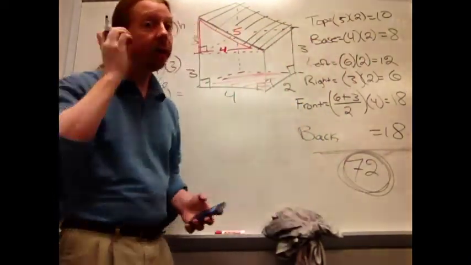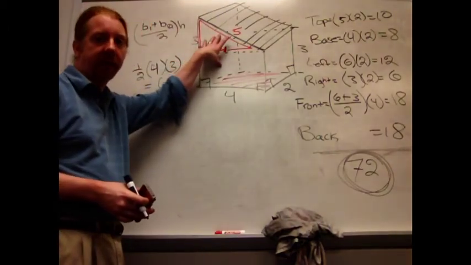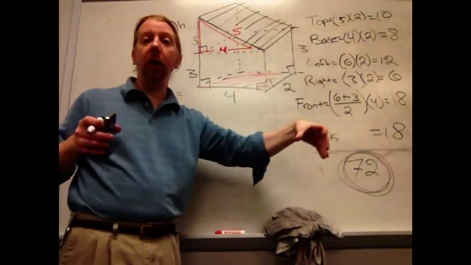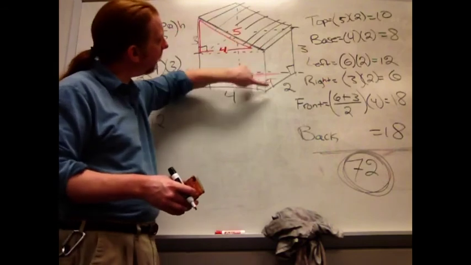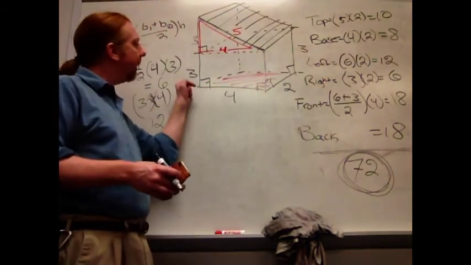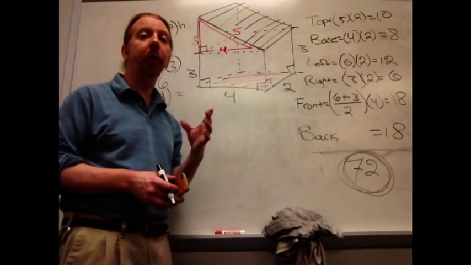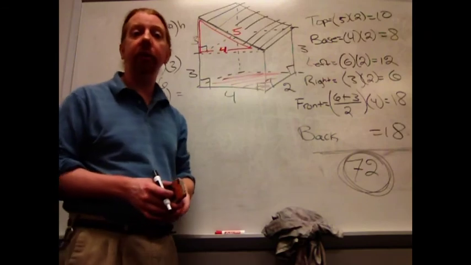If I had gone the lateral area route, I would be looking at this trapezoid of 18, the back trapezoid of 18, and a single rectangle, 2 units tall, and 5, 8, 12, 18 going around. Multiply those all together, you end up with the same net area. It all depends on what strategy you feel most comfortable with.